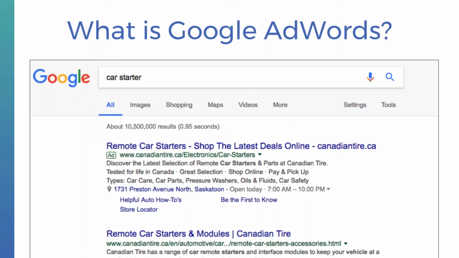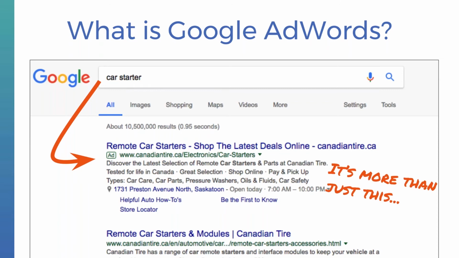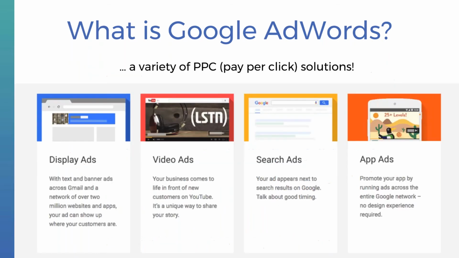What are Google AdWords? Well, we do a Google search here. Right here at the top, you see this little ad, of course. We've all seen these before. This is powered by Google's AdWords search network. Google AdWords is more than just this. I think that's an assumption that a lot of people have: oh yeah, AdWords is when I do a Google search for a keyword and then that ad shows up at the top. It's a whole variety of solutions with Google. They have, of course, display ads, the actual banners that you see in websites, video ads on YouTube, the search ads I just talked about, and in-app ads as well.